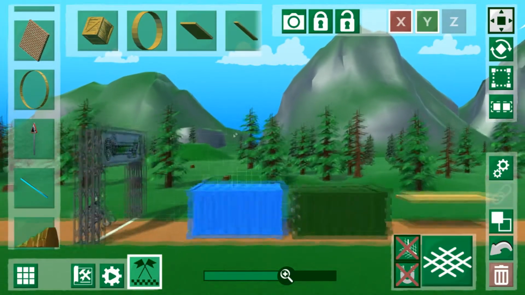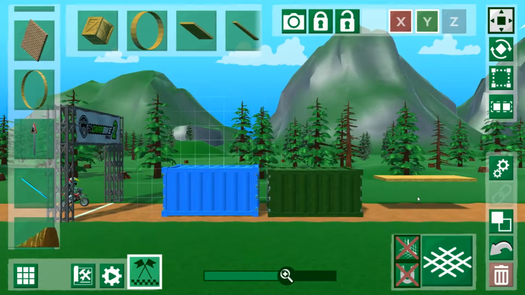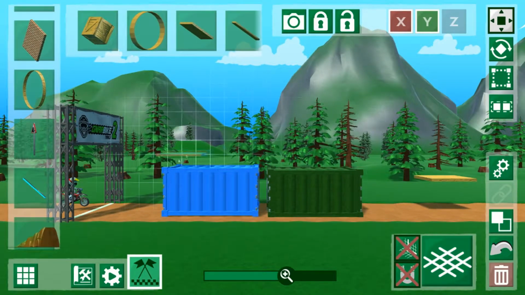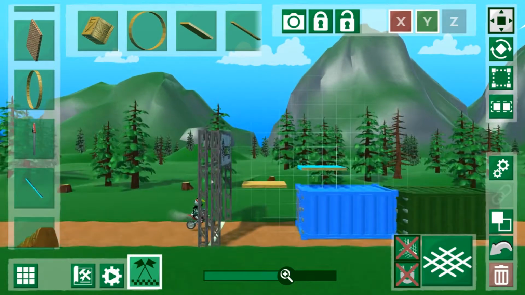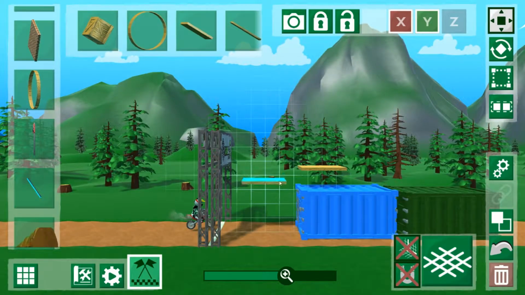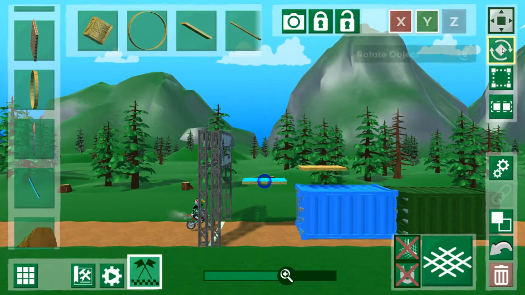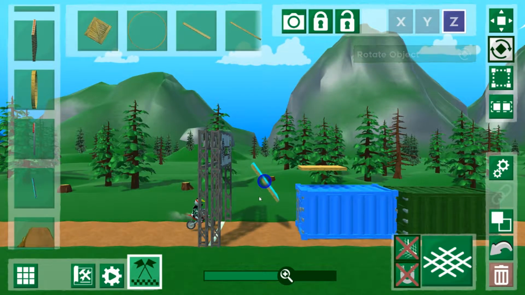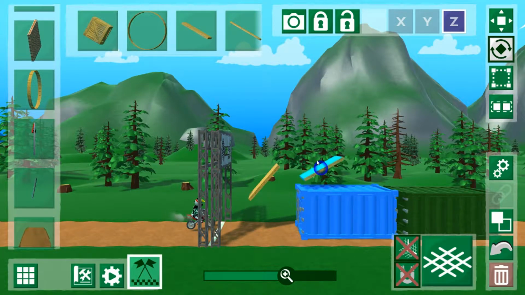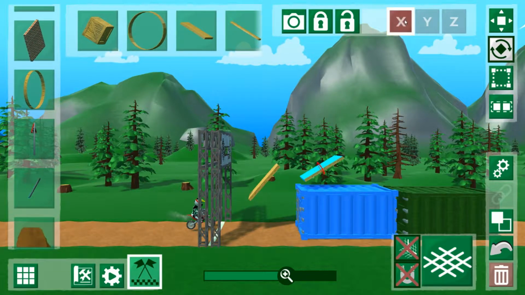The next thing we probably want to do, because right now you won't be able to get up onto these containers, is make a ramp. These planks would be great for that, except for the fact they're the wrong rotation. To rotate an object, you come up here and hit rotate object, and then you just drag it up and down to rotate the object. You can also select the axis you want to rotate in.